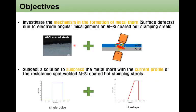The objective of this research was investigating the mechanism in the formation of expulsion due to the electrode angular misalignment on the aluminum silicon coated hot stamping steels. Also, secondly, to suggest a solution to suppress the expulsion with the current profile of the resistance spot welding of aluminum silicon coated hot stamp steel, such as pulsing schedules with upslope.